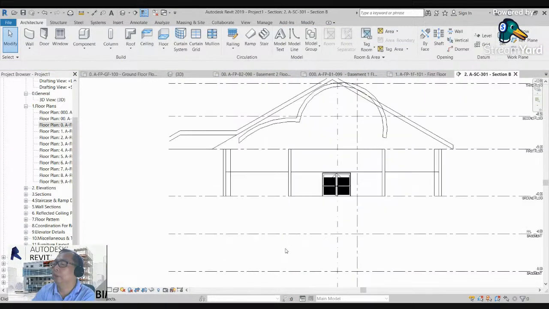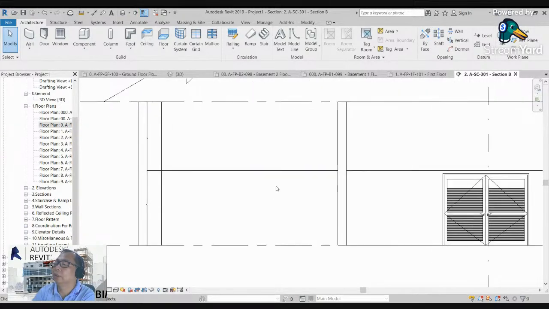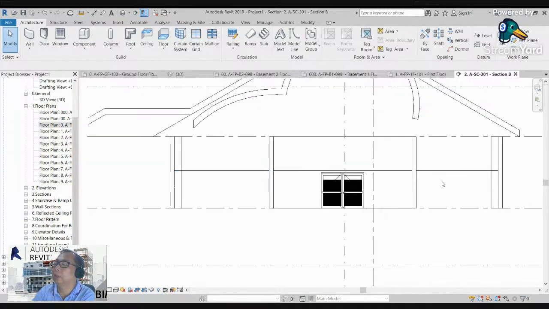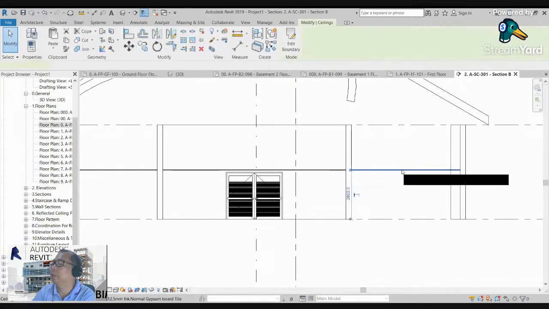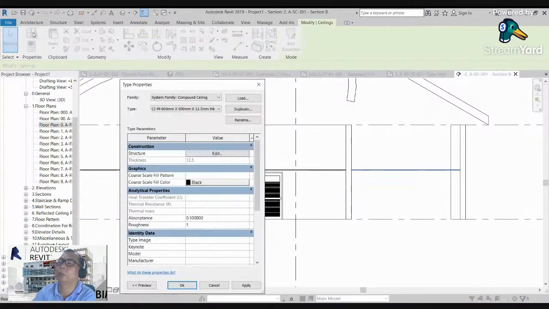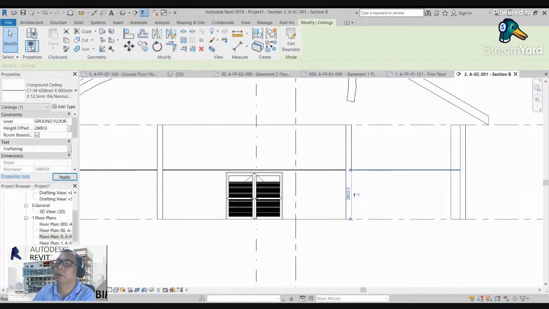Then we'll go on the section. You will see this one. So how to adjust this one? You can make an adjustment here, but it's better on the properties. You can adjust the height. 260, we can make 3,500 for example only.